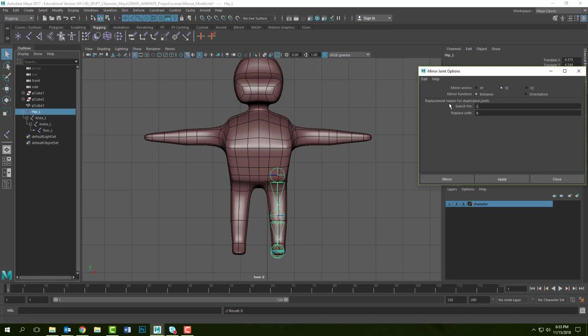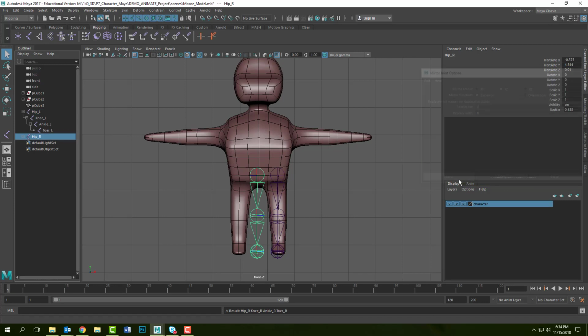And this is a really nice tool. It's going to replace the name with something else. So if I had named my joints hip underscore left, I could search for left and replace with right. I'm just doing the letters L and R for left and right. So Maya's going to search for every joint with the letter L in it, and replace that letter L with R for right.